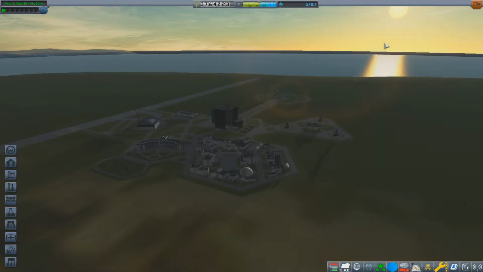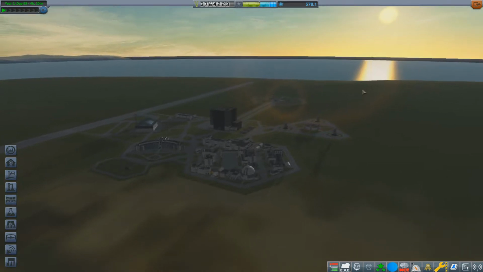Hello and welcome back to Kerbal Space Program today. Well, it won't be today in Kerbal time, but on this episode, we are going to go to Eve. That's right, we're going to go to Eve. I'm going to send first a probe. I guess I could send a Kerbal, but I think I want to send a probe first to do some science.